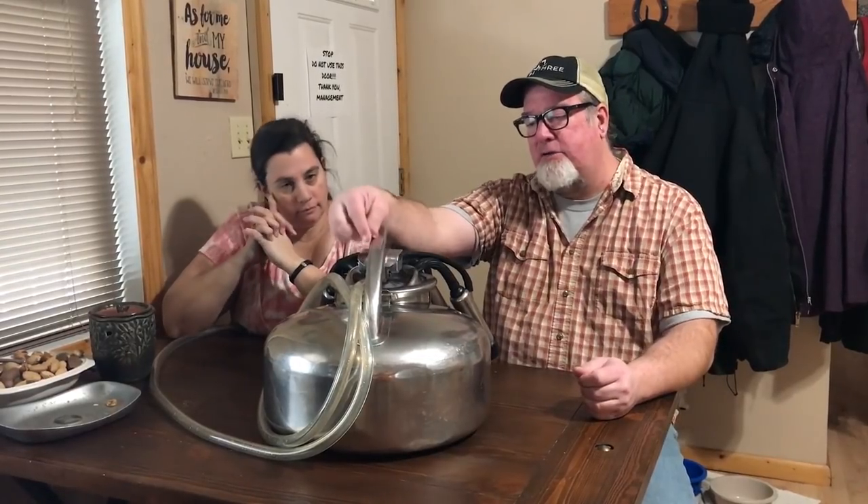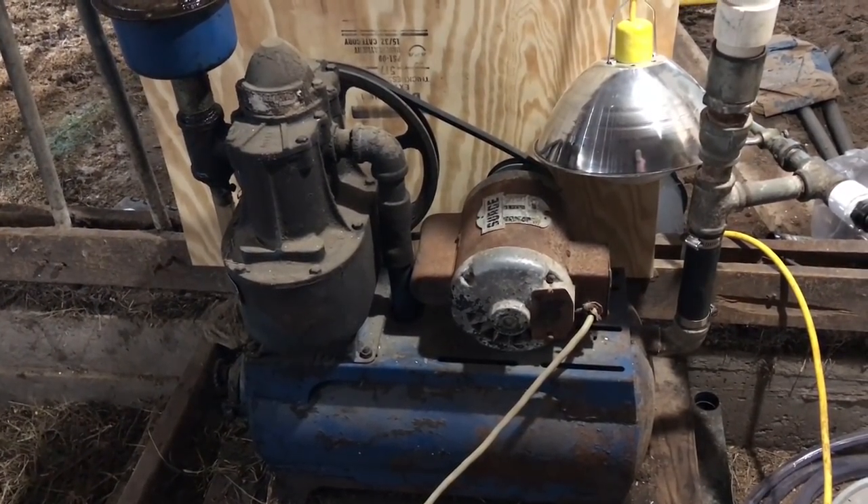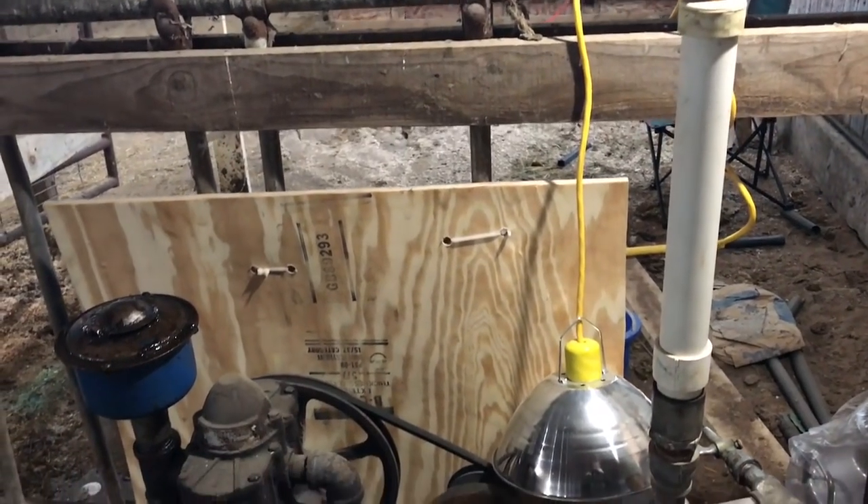The milk goes straight from this into a tube and into the system. That part I always thought was a handle — it kind of is, but this whole apparatus actually hangs below the cow. There's a belt that goes over the cow's back and this rests on the bottom bar of that belt so the whole system moves with the cow and doesn't get knocked over. Now here outside is the pump — it's a little old but it works just fine, and they put a pressure gauge on here.